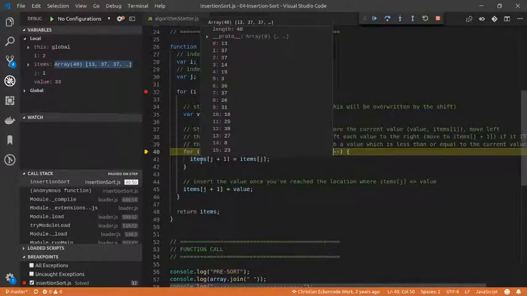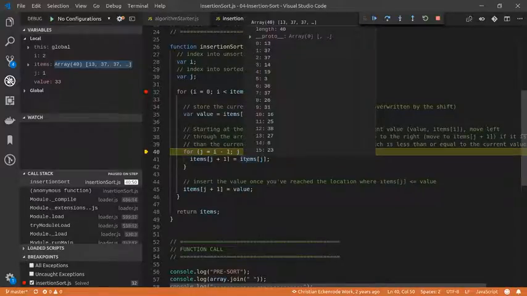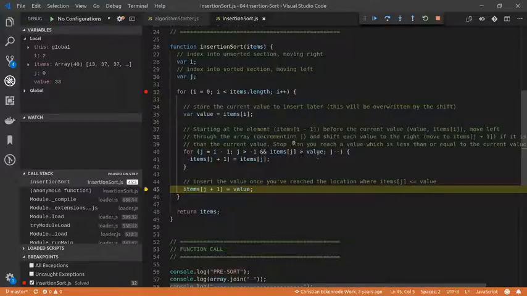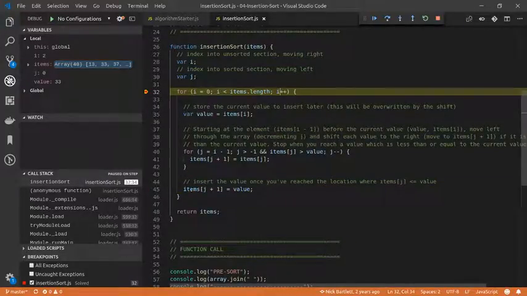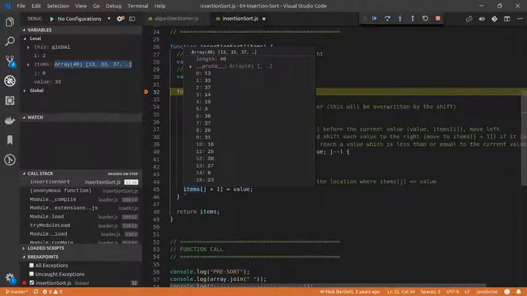So now we have 37 in our current index, and j is our last index. So our value, our 33, doesn't exist in the array anymore because we've moved what was in index 1 up to index 2. But the condition no longer holds because 13 is smaller than 33, so now we'll put 33 wherever j was, right? So it's going to be index 1. And then our array now has swapped 33 and 37. So instead of going all the way back up the entire array on that second index, we have been able to just swap one pair and we're done.